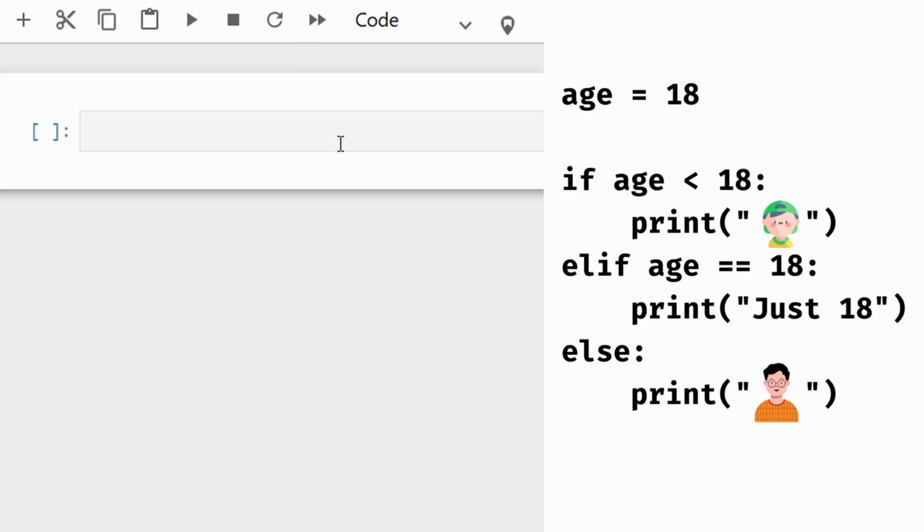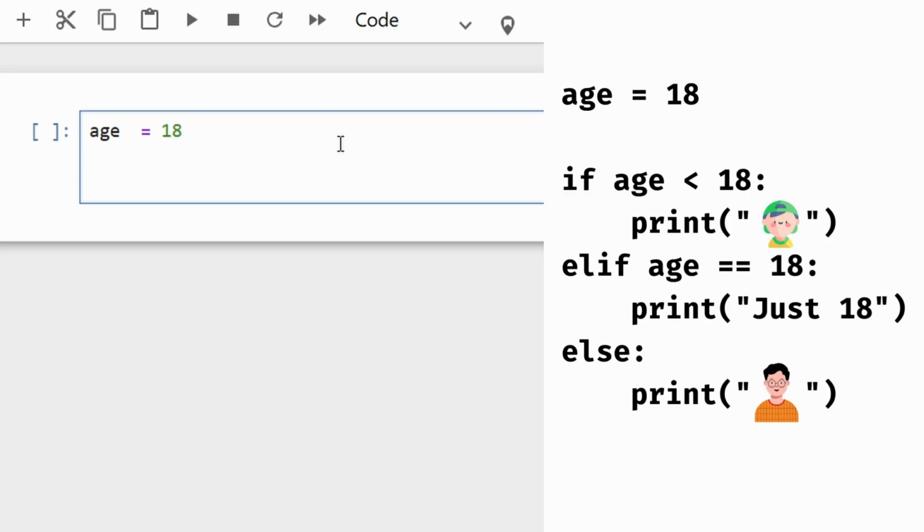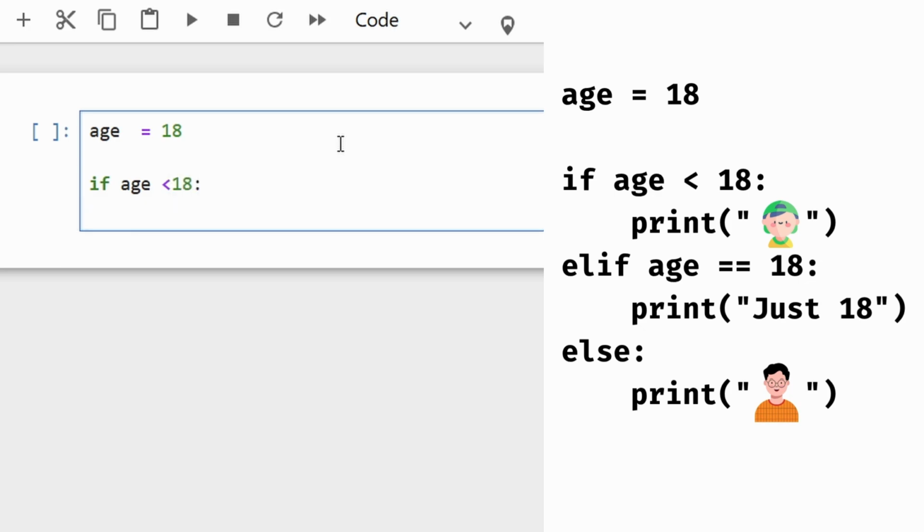Let's say your age is 18, so we can have a variable like age equals 18. And then we have the if statement here. If the age is smaller than 18, then it will print I am a minor.